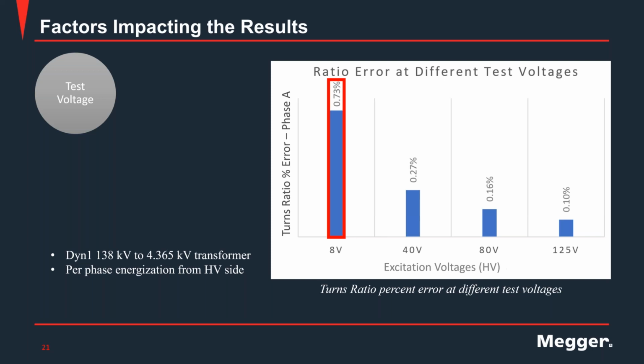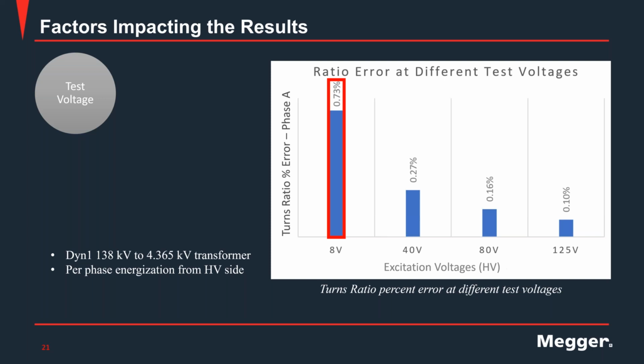You see, going from 8 to 40, the error goes down to 0.27%. And as I increase the voltage all the way to 125 volts, my percentage error goes down. Really important to say, and again, first glance, you can say, well, you are not making the transformer better, right? This is showing a voltage dependency for the test on this transformer, right? And all transformers have a degree of voltage dependency, right? We are obviously not testing at rated voltage, right, which is 138 kV, with a much lower value, but the principle of operation doesn't change. It's just that, again, we are looking at a voltage dependency when we perform the test.